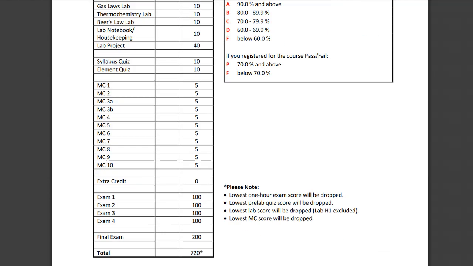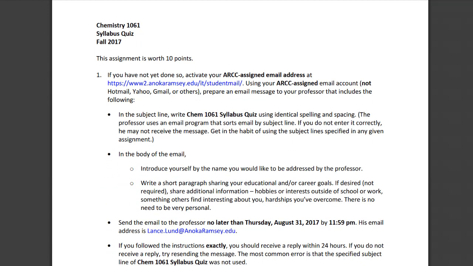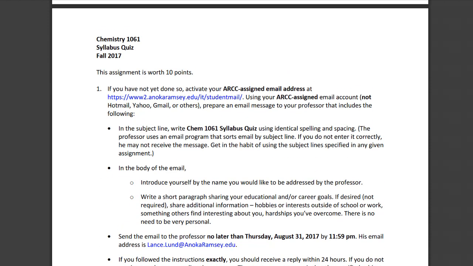There's a place for you to keep track of your grades. And at the very end, there is your first quiz, your first assignment. This is a syllabus quiz. You will be sending it from your ARCC assigned email address. Not from your Gmail address, not from your Yahoo address, not from your Hotmail.